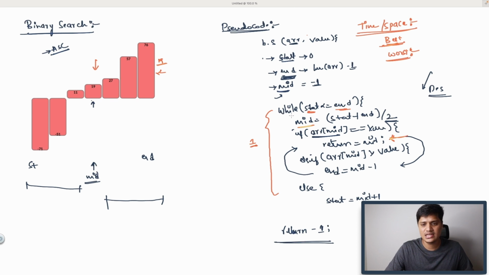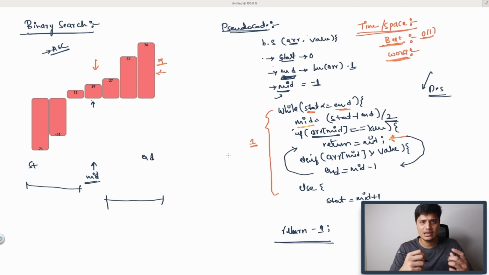So in the best case scenario, the while loop runs once, and all the statements before that are basically declarations and operations. Obviously they will take only a constant amount of time. As a result, in the best case, when the value the user is searching for is exactly in the middle, so that it can be found in the very first iteration, the time complexity is order of 1.